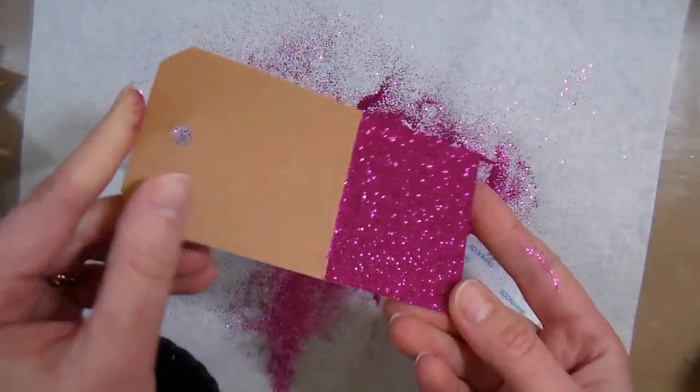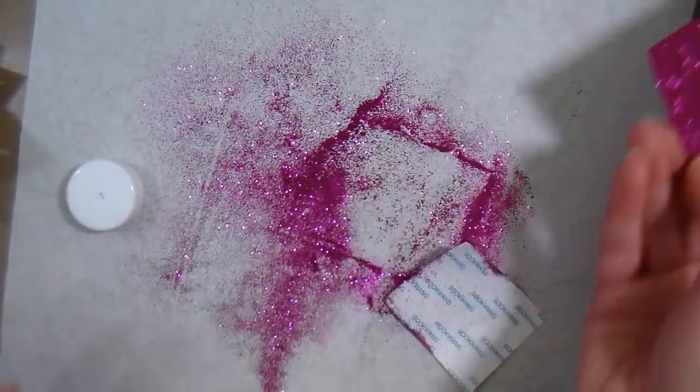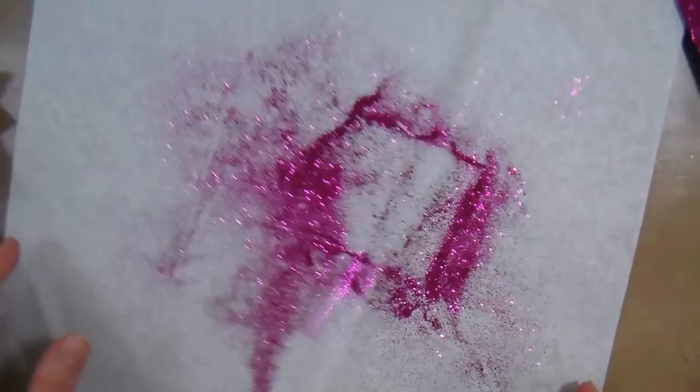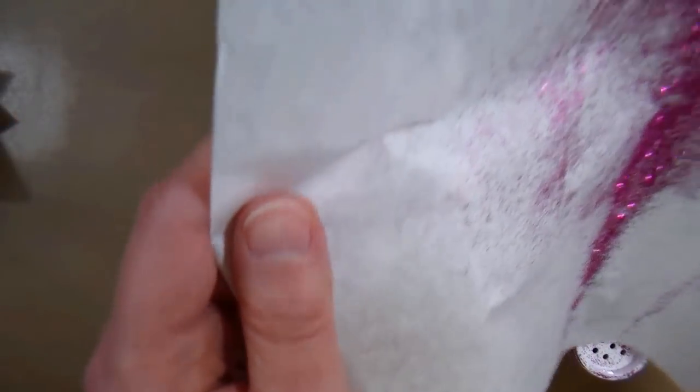And there you have the cute glittered tag, which we can attach to our present. And then with the extra glitter, you can pour that right back in the jar. And the nice thing about this is because it's got a little bit of a recessed area, I can just pour that right into the lid and shake it, and it will fall back into the jar.